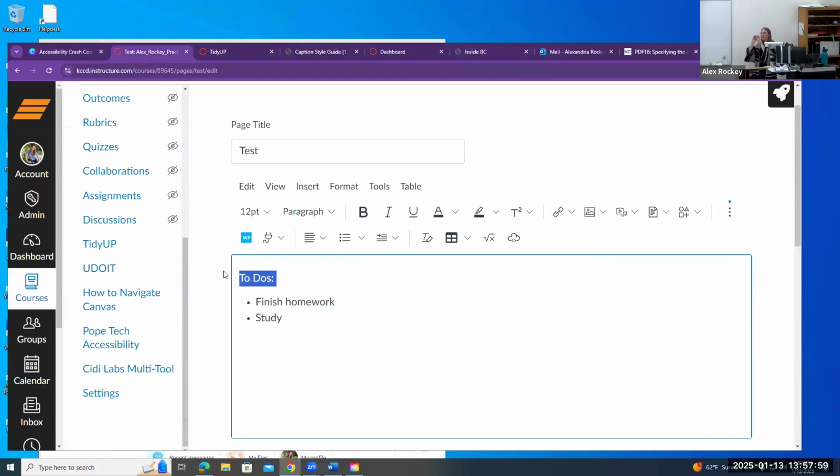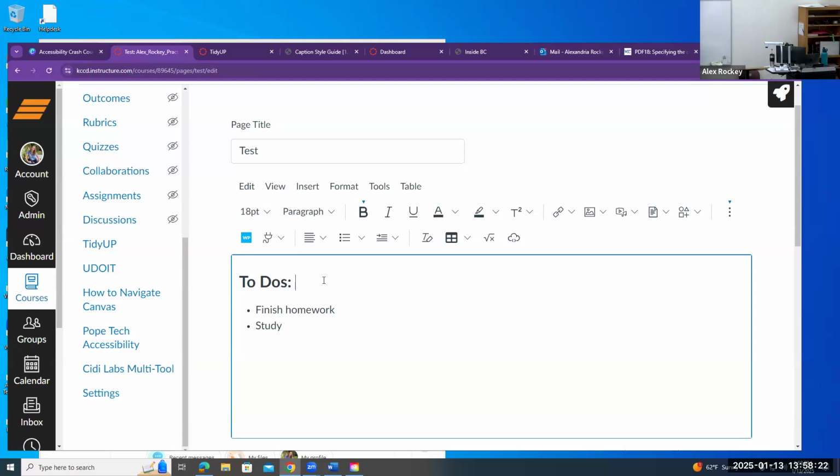I want students to know that's an important chunk of information, so I'll bold it and make it bigger. But that doesn't actually format it as a heading. And it's important for a screen reader to have it formatted as a heading because just as students can scan through the list, when it's a header, you can scan through that with a screen reader as well.